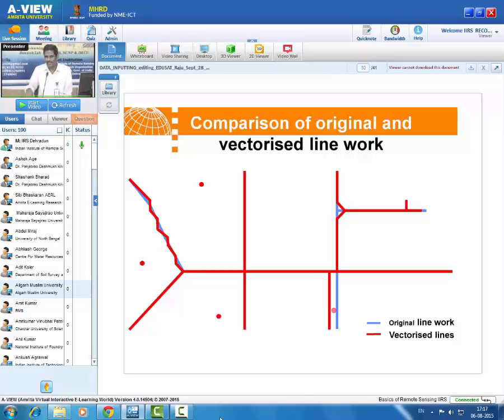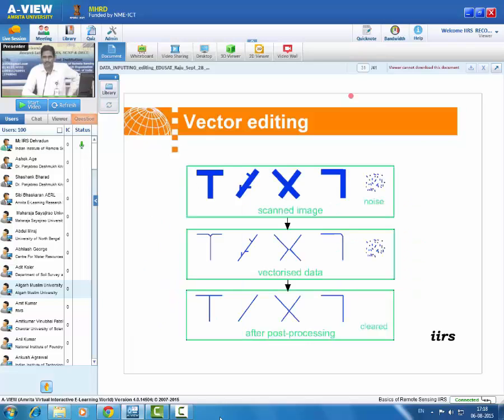Probably this line thickness is higher, so it created 4 dots, and then there is no center pixel line, because you require either 3 or 5 or 7 so that it automatically draws the center line. If it is 4 pixels, obviously there will be a shift. So this is the difference from the original.